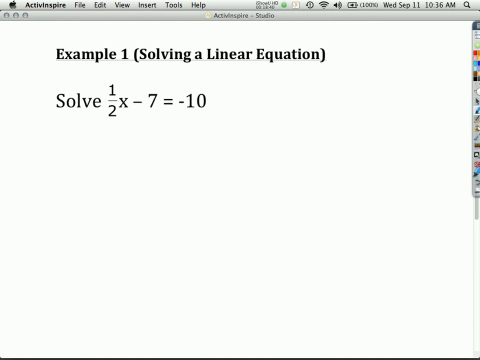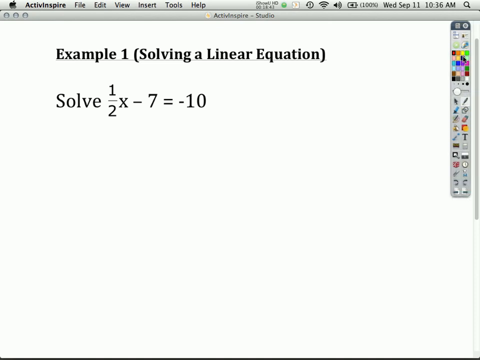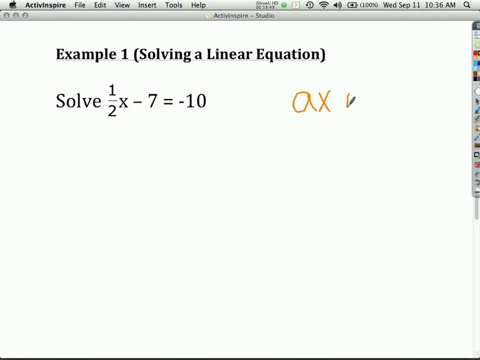How do I know it's a two-step equation? Well, if I look at it carefully, I can see that it is in the form ax plus b equals c. Can someone tell me what is a? Alyssa? 1/2. What's b? Be careful. Aliana? 7. Negative. Very good. Very important distinction. Since I have this plus sign here, b must be -7. And then what's c? Maria? -10. So you can tell that this is in the correct form.